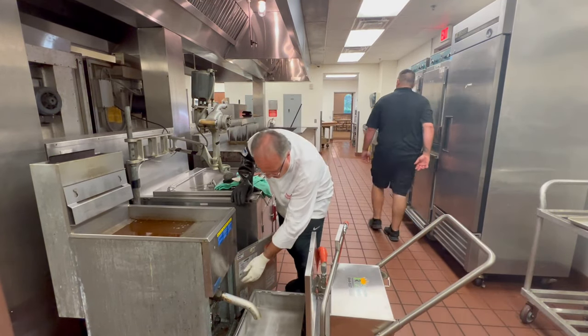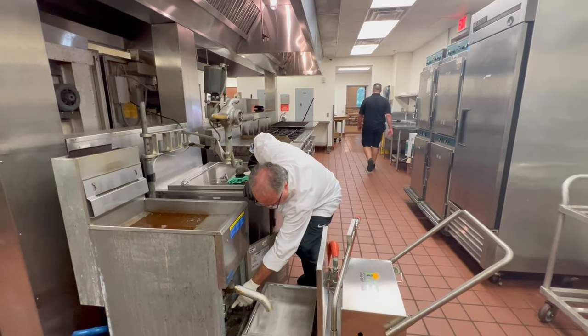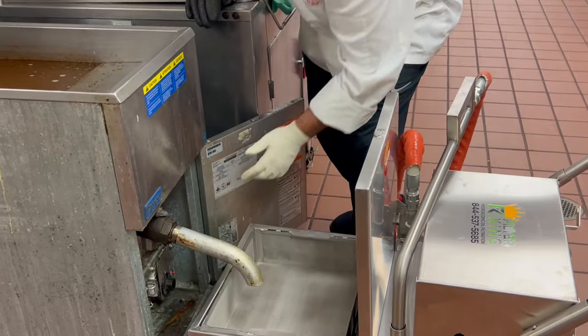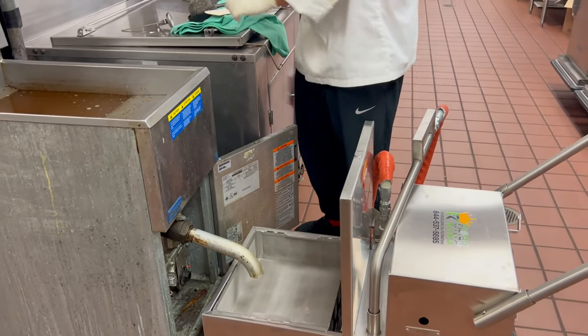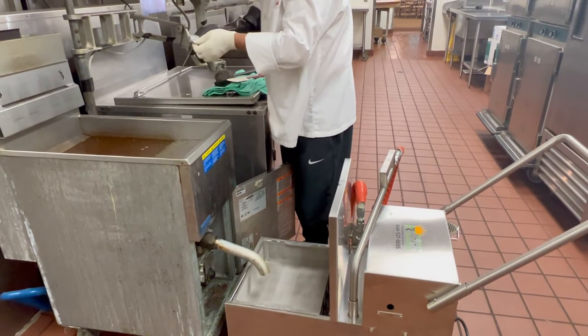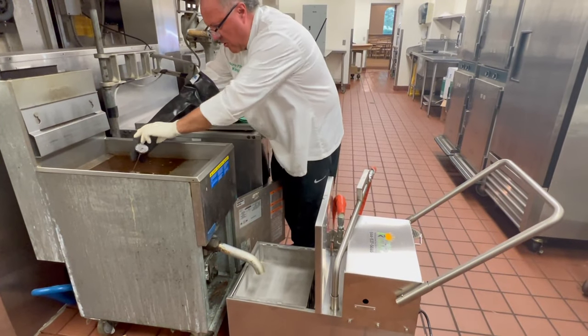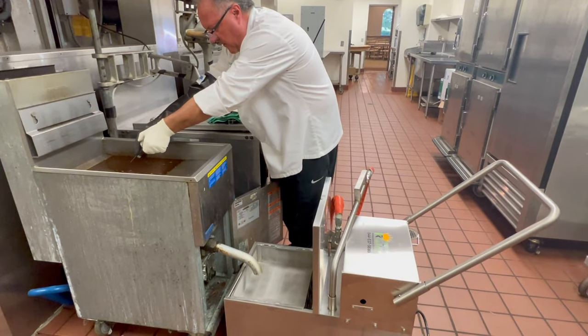So right now, counterclockwise, if you can't see the numbers here, you want to go counterclockwise until you can't go any more. That's typically the off position, okay? We're filtering at 350 degree oil. I'm going to show you, if you can see that.